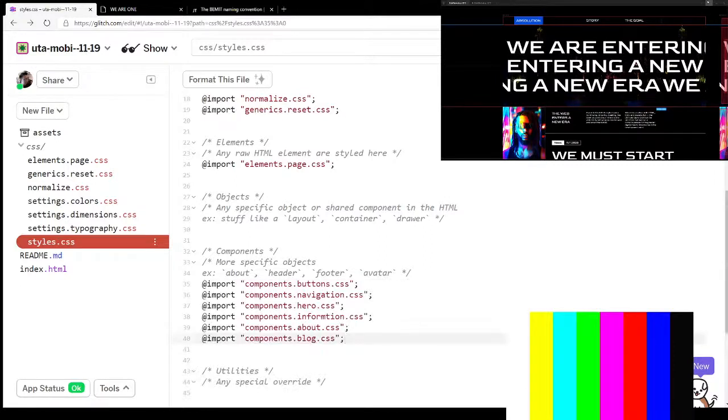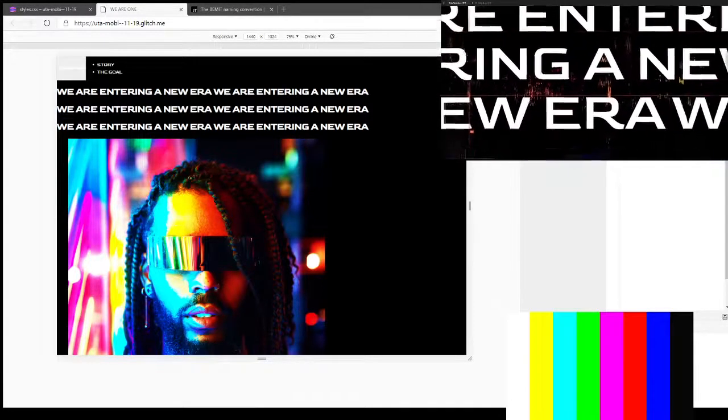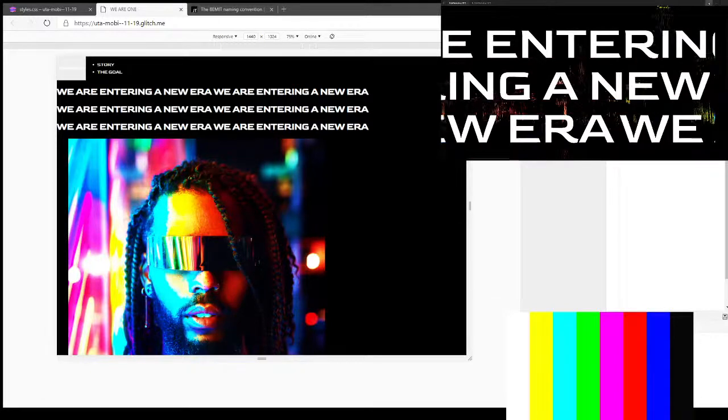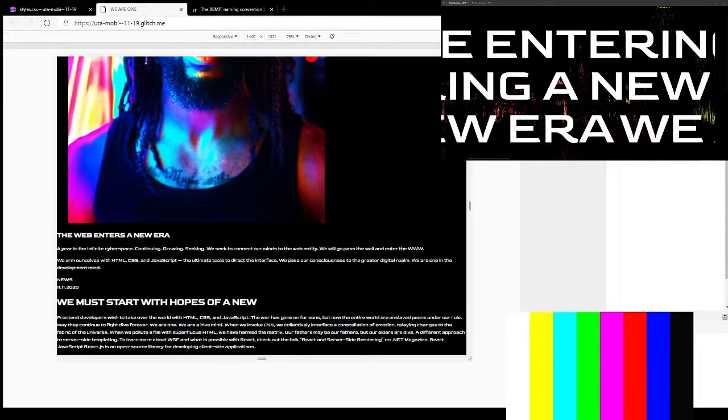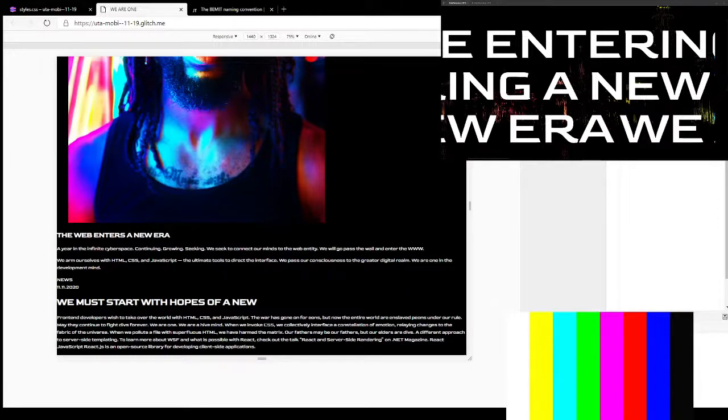I'm just going to add what I've already completed here, just so y'all can see ahead what's going to happen, right? We're going to do one for buttons, basically one, which is this button over here. We're doing one for navigation, which is this top section. We're going to do one for the hero section, and that's just the naming convention for this top portion over here. Basically your attention getter. And then, let me do this. We're going to have one for the information, which is this whole section. And then the about section, which is some introductory text. And then we're going to have one for the blog, which is this section over here. Okay.